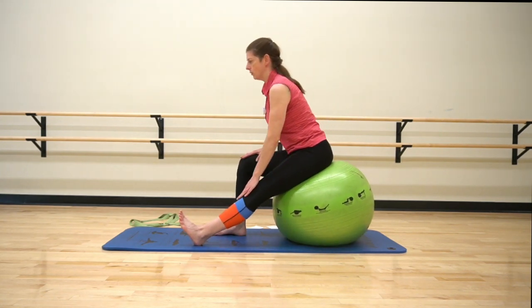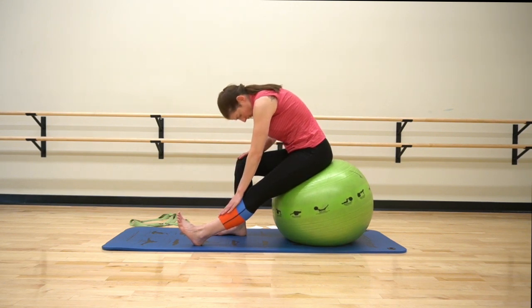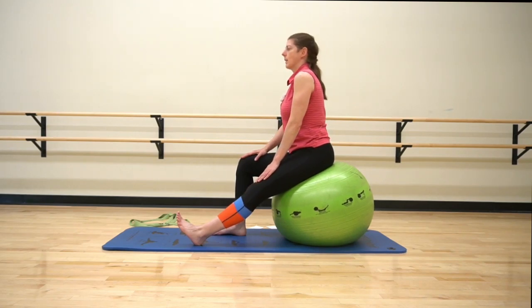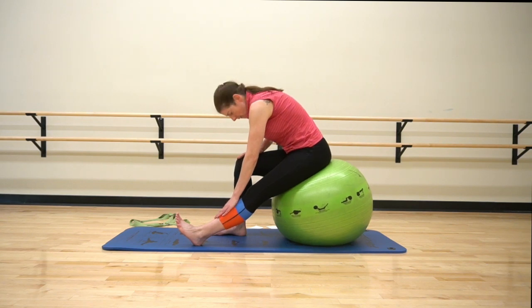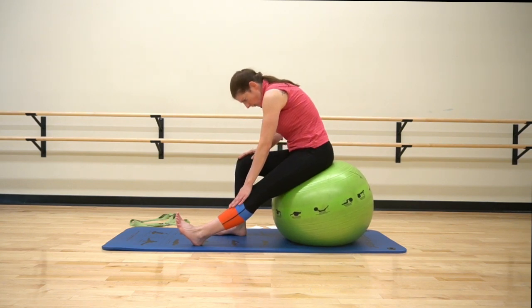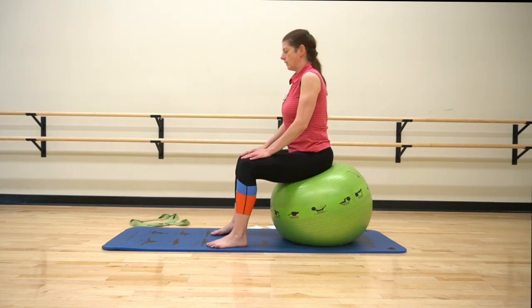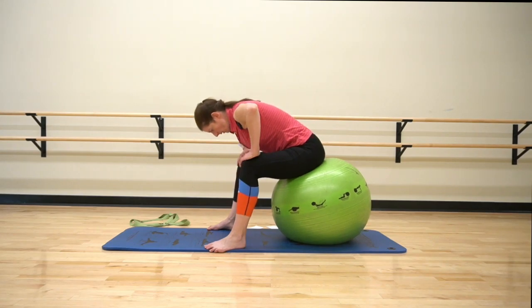Left leg, hinge, breath, round, stack it up. Again, hinge, round. Now it's mainly a rounding for your upper back. Sit up, and done. Both feet flat, round all the way forward.